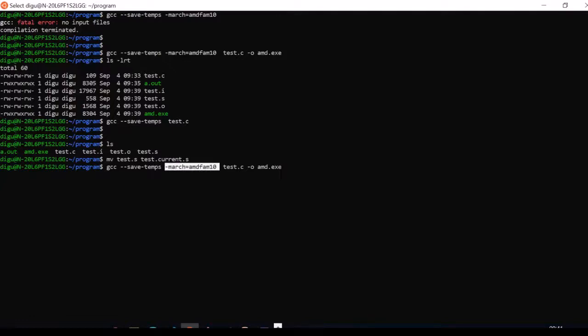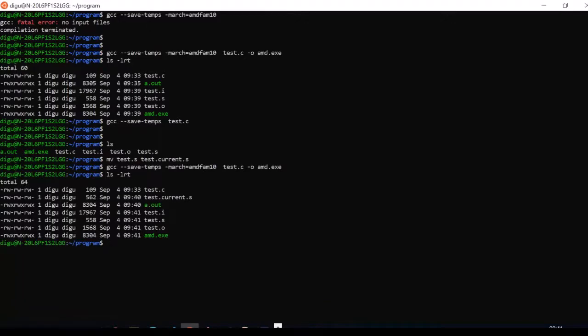MR just stands for the target architecture that you need to cross compile for, and then you can do this. Now we have a new executable which is a lot different than the a.out, for that specific architecture. Let us see the difference between the assembly code of these two hardwares.